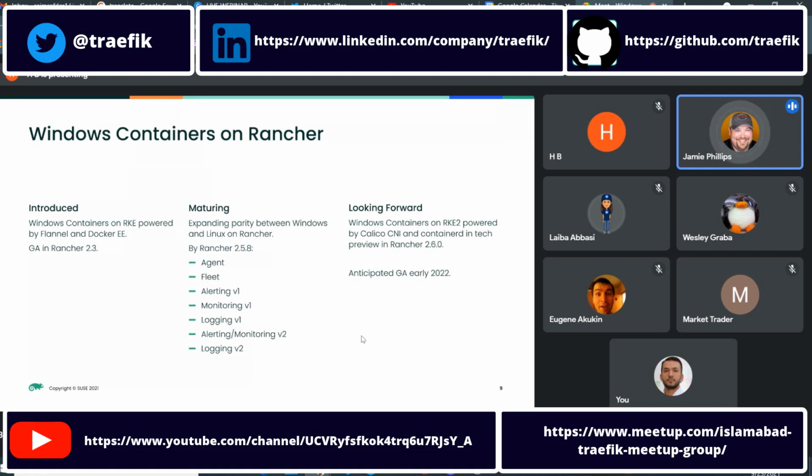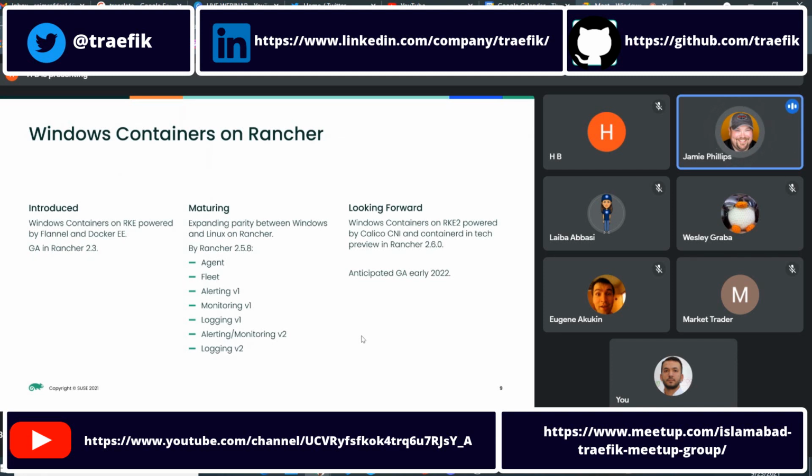And then what we've done with RKE2 is we've tried to make it more in line parity-wise with Linux. So RKE2 is containerd only, so there's no Docker. With Kubernetes 1.21, they kind of had the Docker shim in there, and they've dropped that out now, so it's all containerd based. So we've implemented containerd for Windows containers on RKE2, so you'll know that you'll be doing the most up-to-date upstream stuff.